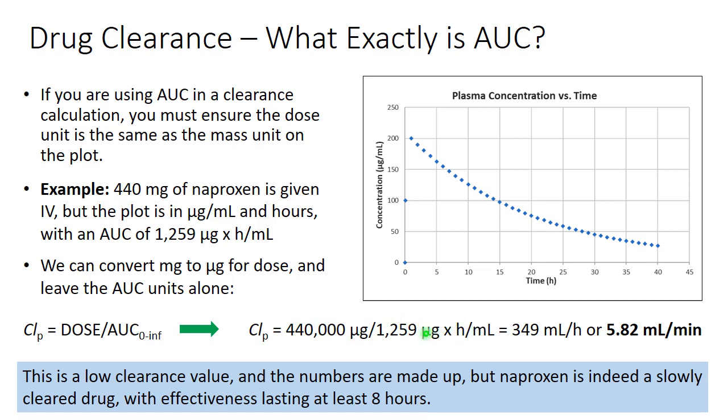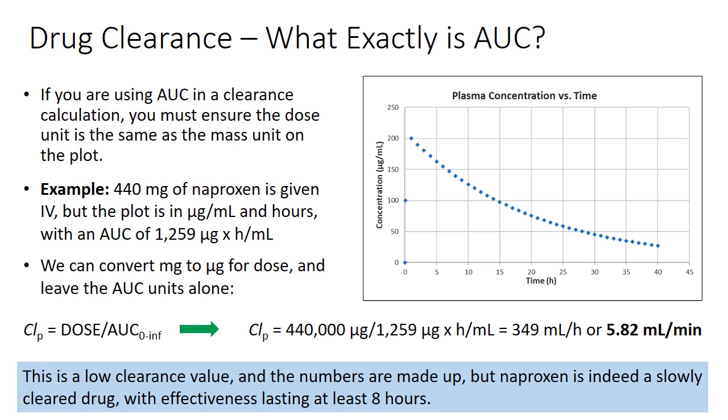Keep that always consistent. That's one of the most important rules of thumb that we're going to go with, especially for testing purposes. So yeah, there's a chance I'll give you grams or milligrams because that's reality, right? That can happen. And if you need to do a rough calculation, you would have to do that conversion here if you had to do it manually. So 349 milliliters per hour, or 5.82 milliliters per minute.